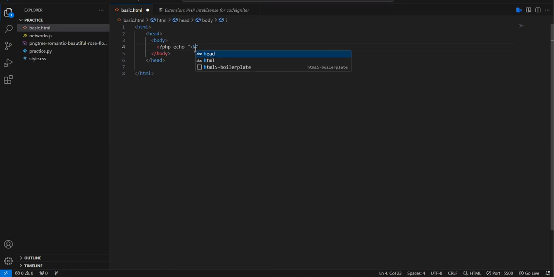So I am using H3 here to write hello world, and the end of my H3.